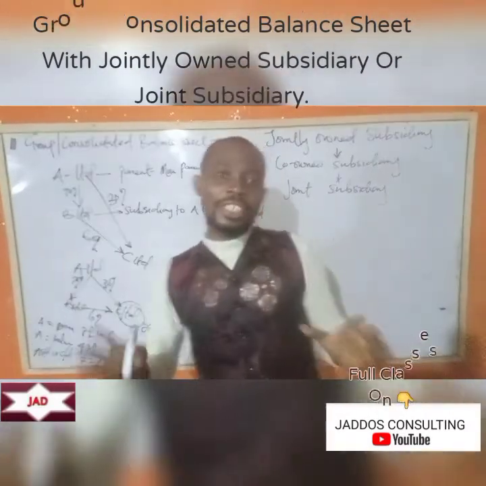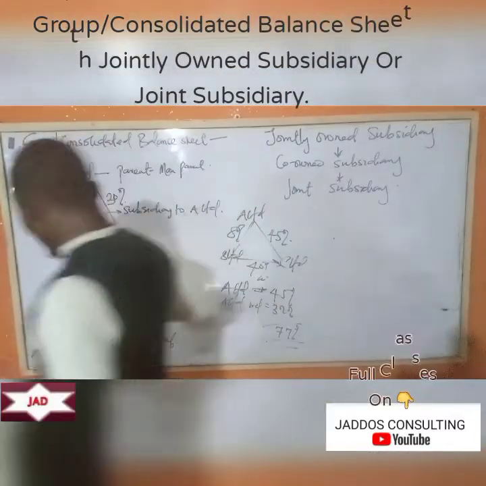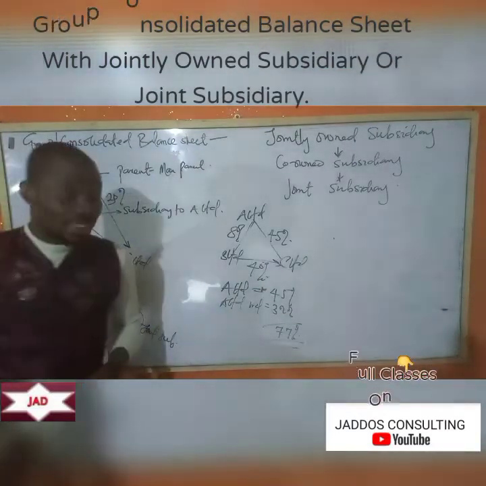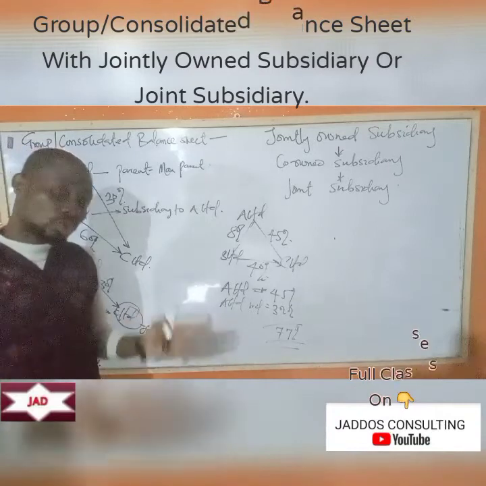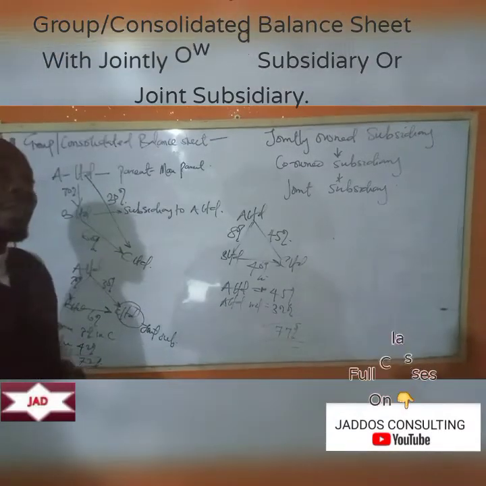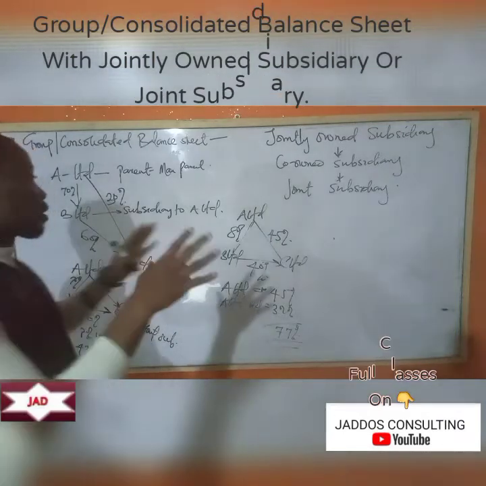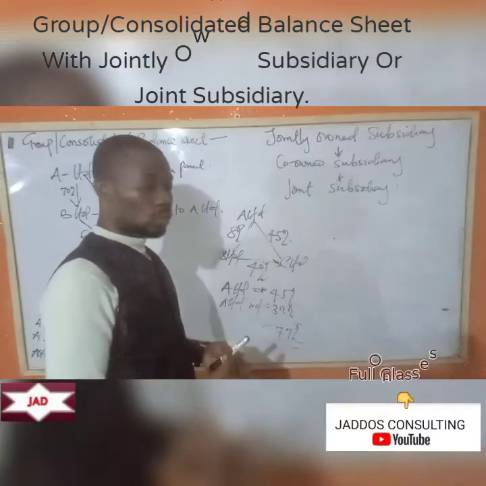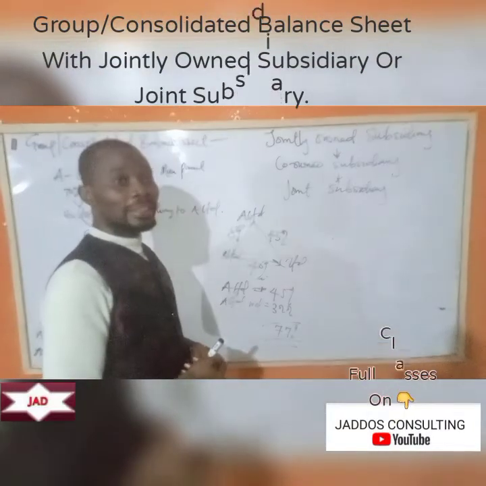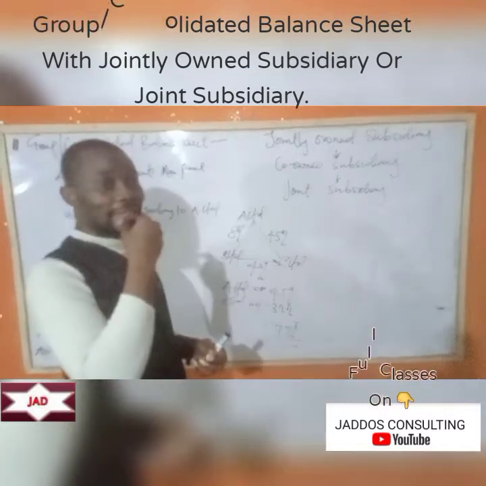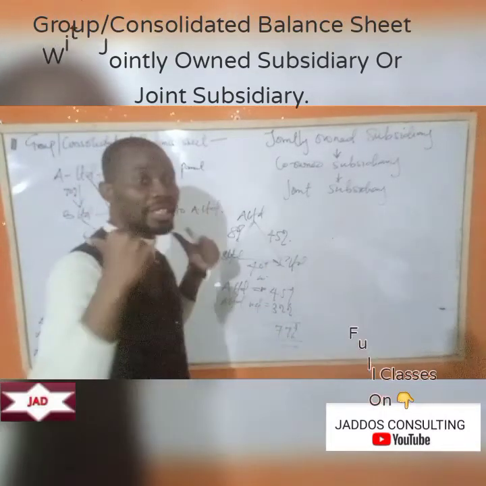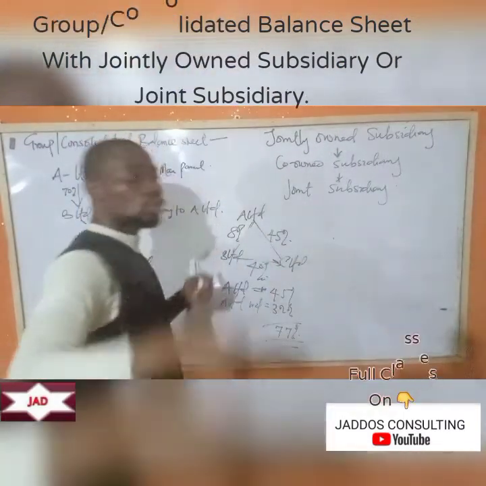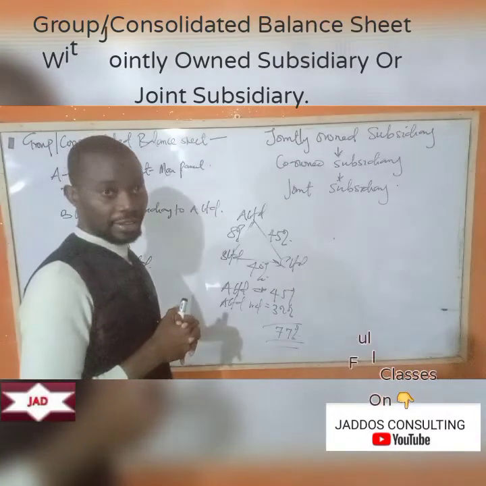Now, you see, in consolidating this sort of scenario, you can have it in two ways. It is possible that you do the two-way approach, sort of like what we call piecemeal, and then you also combine that principle that we have in indirect subsidiary, where you have to liquidate any sub-parent in the working schedule.